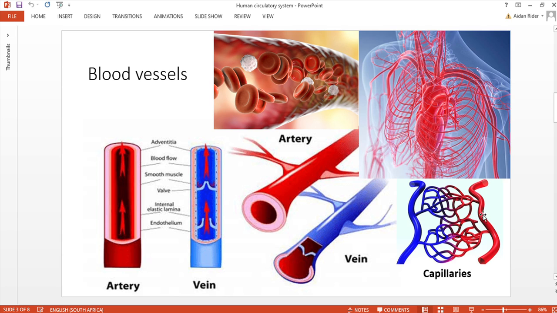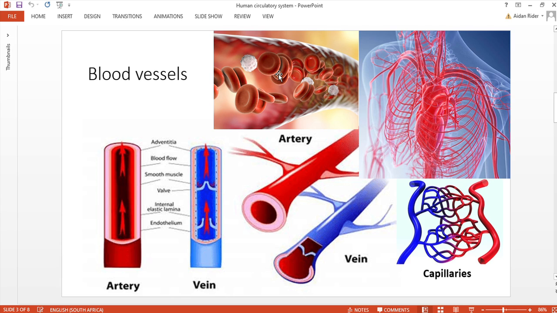Everything that's in this blood, like nutrients and water and oxygen, is basically diffused from its high concentration, because this is high in the arteries, and then it diffuses through these tubes to the tissue cells, and then goes into the rest of your body, into the organs it needs to go, or wherever in the body it needs. And then, as I mentioned, in the veins there are fewer nutrients, less oxygen, less water now, and this goes back to the heart, and then to the lungs to get more oxygen.